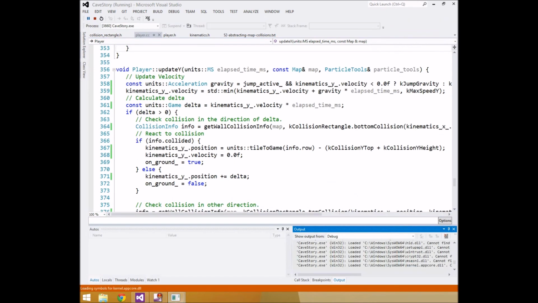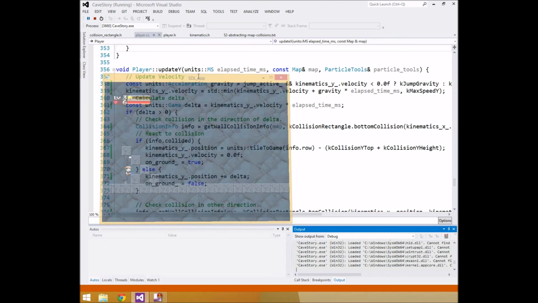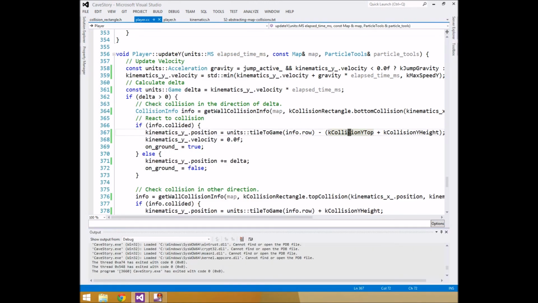Actually, I'm just going to test this now. Should still be everything the same. Okay, everything's the same, but we still need to get rid of this kCollisionY top and this kCollisionY height, because obviously other objects like the experience drops are not going to have these constants, so let's get rid of those.